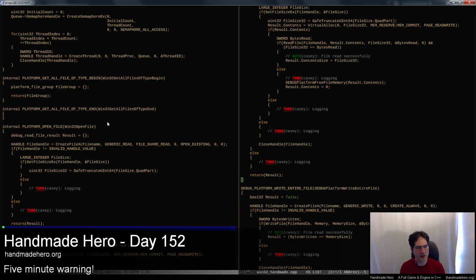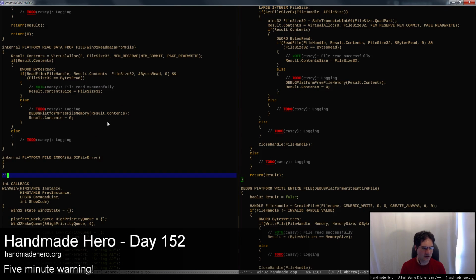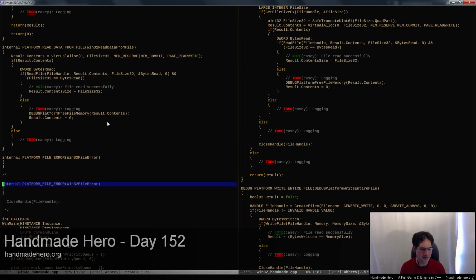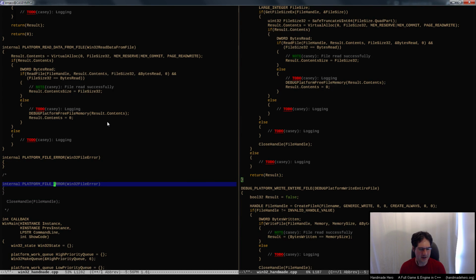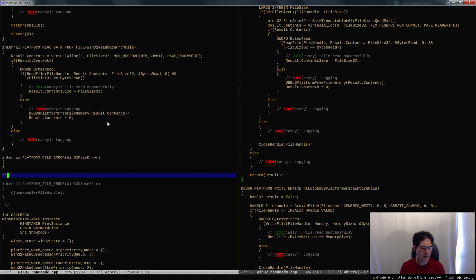Oh, you know what? We never close our file handles. We just don't, because we keep them open forever. So I feel like we actually don't need close handle. I could put a note here that we have a close handle in case we want to do it at some point, like some kind of update-in-place thing. We would just have Win32 close file or something like that, and it would be something like this. But for now, we don't actually want to do that because we never close our files, right?